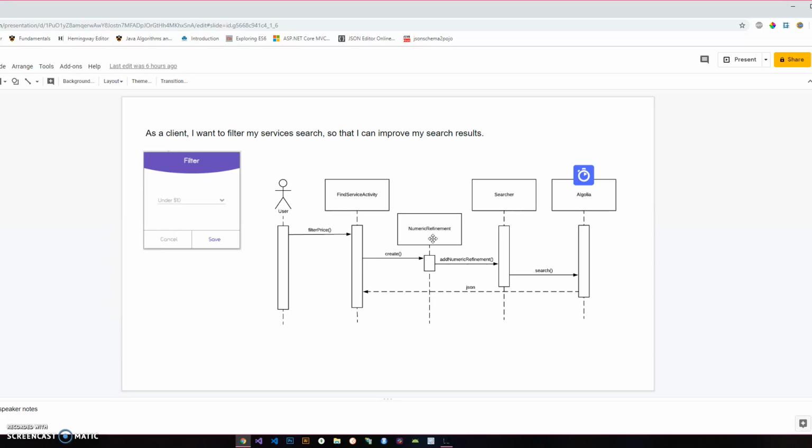This object belongs to the Algolia API, and what we can do is add this object to the searcher, and then when we perform a search to Algolia, it will use this numeric refinement to return the appropriate data back to our activity.